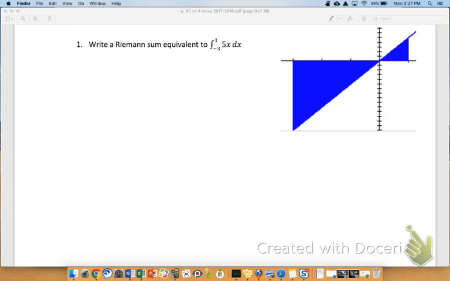So if you would, it says you get this nice definite integral there, the integral from -3 to 1 of 5x dx. And this is asking us to write the Riemann sum, the thing with the sigma and the limit and all that stuff. Write the Riemann sum that would go with that, if that makes sense. So really similar to what we did last time, but just from a different angle. So please take a minute and give that one a shot.